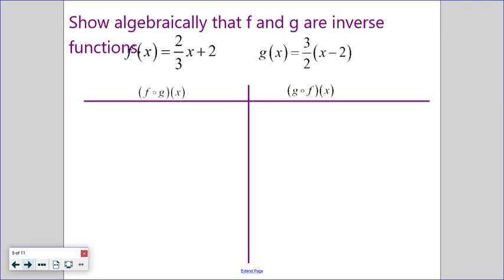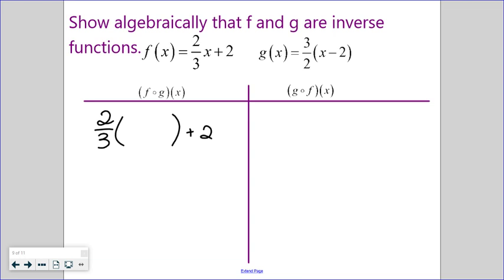So let's look at an example of this. They tell us that these are inverses. That's not the question. They say these are inverses, verify it, okay? So our verification is a two-step process, f of g and then g of f. So f of g, I go ahead and set this up. Here's f. Wherever there was an x in f, I'm going to plug g into that. Okay? Now, if I'm good at my algebra, this next part is really easy. It doesn't usually take very many steps, but I have to do this in the correct algebraic order.